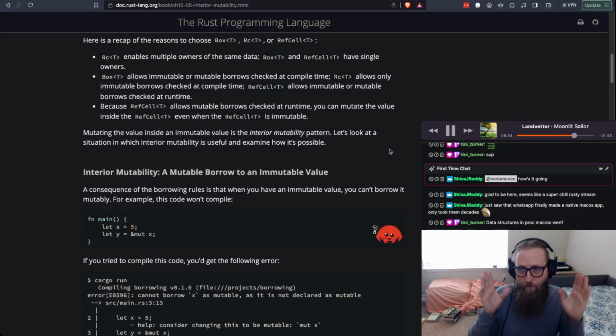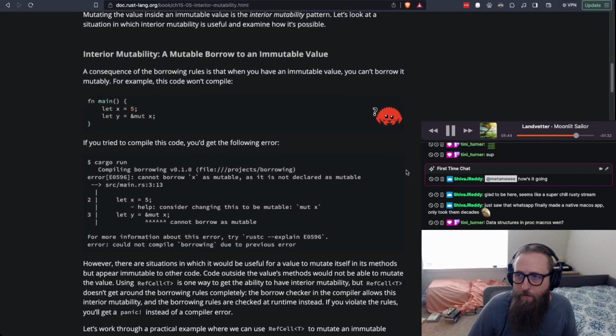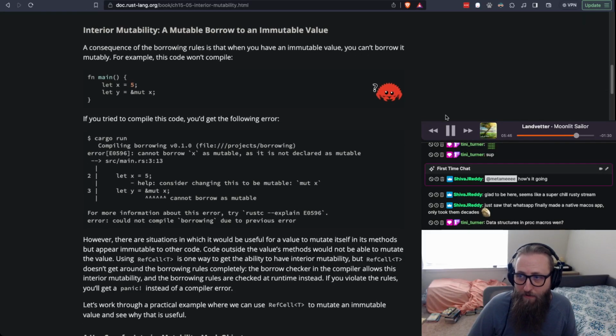So the outer container is immutable, but the interior value is mutable. Like we can change that value. We can't change the value's type, but we can change the value. Okay. Interior mutability, a mutable borrow to an immutable value.